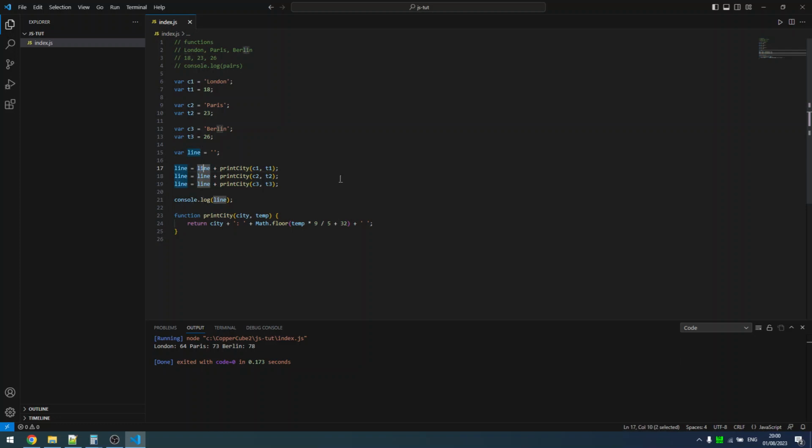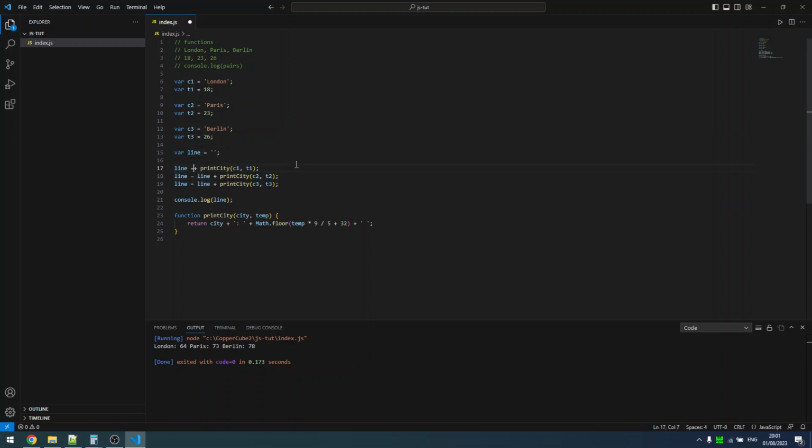This one looks fine, but if you never programmed before and only experienced math at university or at school, this is a pretty strange line to make. But basically what it does, it takes the value of line. Then it adds this string from the function. So it just concatenates these two strings. And then it reassigns the line value. I hope this is understandable.